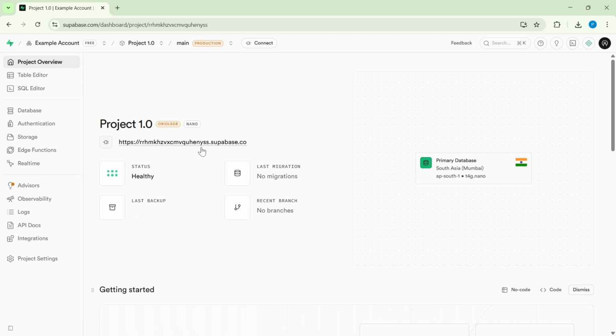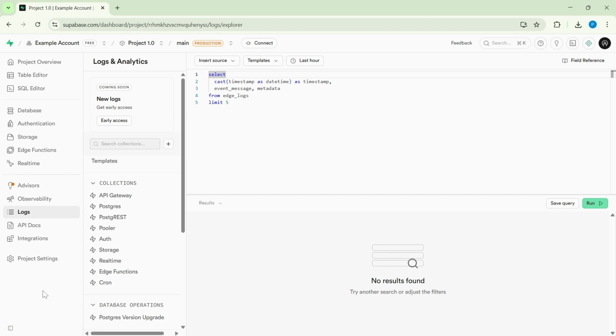On the left-hand sidebar, you'll see the main navigation. This is where Supabase groups all the core features: database, authentication, storage, functions, and, importantly for today, your observability tools. Click Logs in the sidebar. This opens the central view where Supabase aggregates events from across your project. Think of this page as a live timeline of what's happening. Requests hitting your APIs, database queries, authentication events, storage operations, edge function executions, and more.